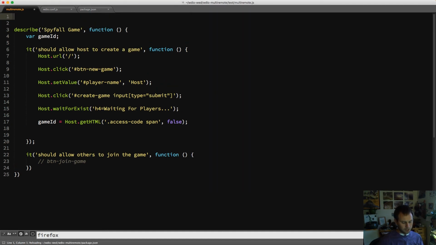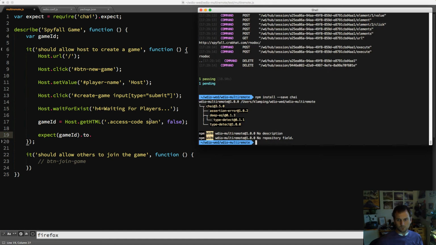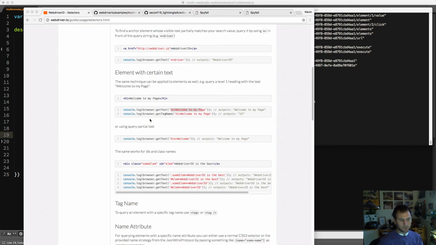And then variable expect is equal to require chai. So I'm just loading in an assertion library to create some assertions. Expect game ID to... let's see what I want to do.